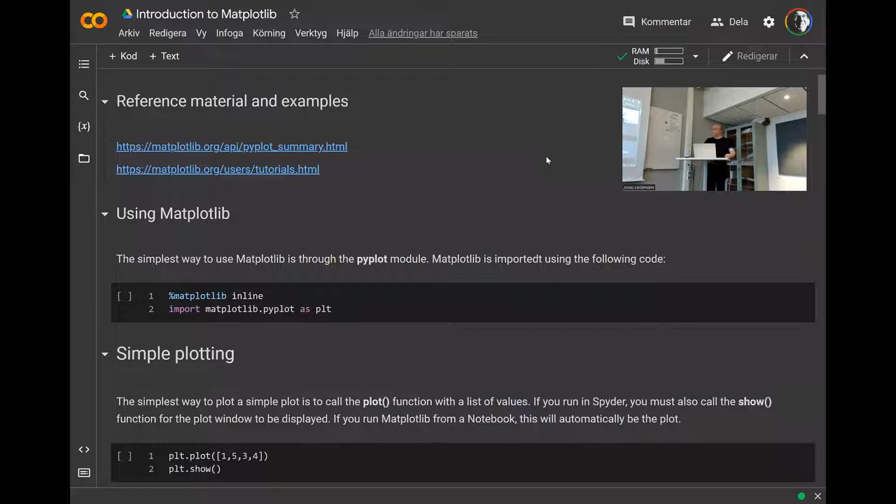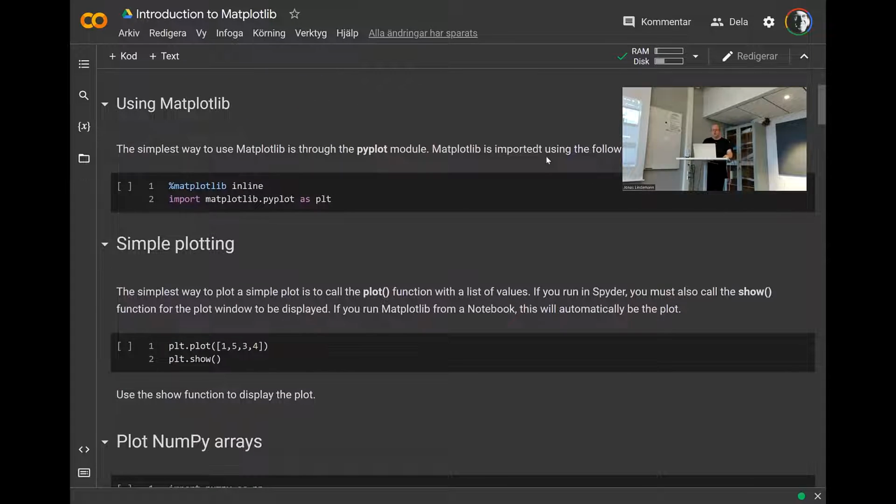And Matplotlib is a really large library, which is a general purpose drawing library for drawing geometries and drawing colors and stuff like that. But to be easy to use, they also provide a submodule called PyPlot. And PyPlot works very similar to the plotting functions that are available in MATLAB. So you'll probably recognize some of the syntax if you have used the plotting functions in MATLAB.